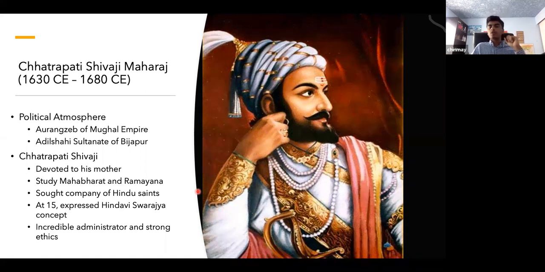So imagine a 15-year-old boy without much land to his name. All he has is a bit of land. That too is granted only by the Adil Shahi Sultanate of Bijapur and the Mughal Empire. A 15-year-old boy has come up with this idea to completely eradicate these foreign invaders from India. This type of vision, this type of inhumane level of fortitude and greatness is the reason why a lot of Indians today not only remember Chhatrapati Shivaji Maharaj, but we worship him for what he has done, for the incredible pivotal moments that he brought out that changed the entire future of India.